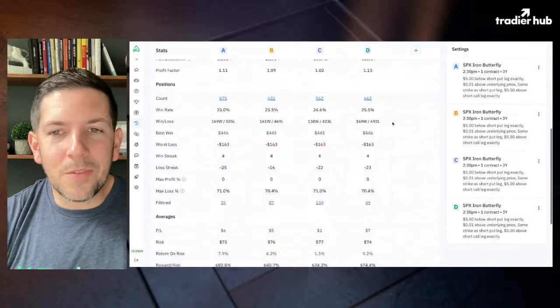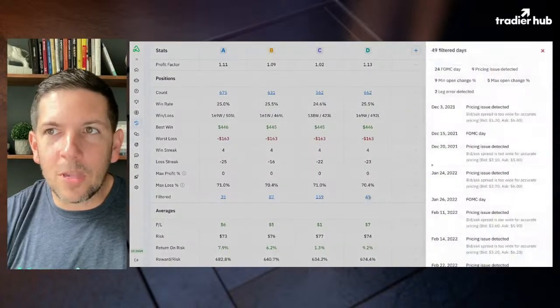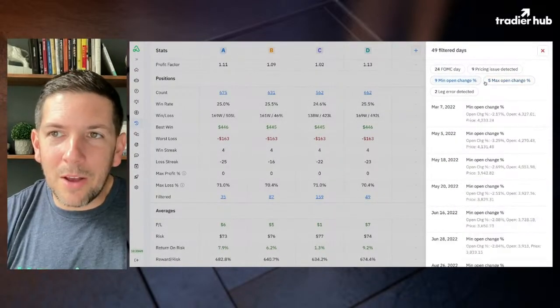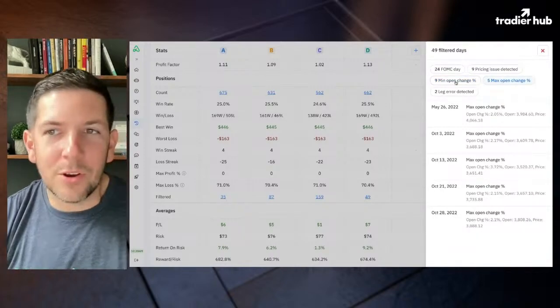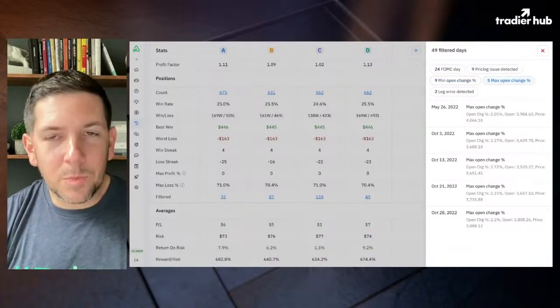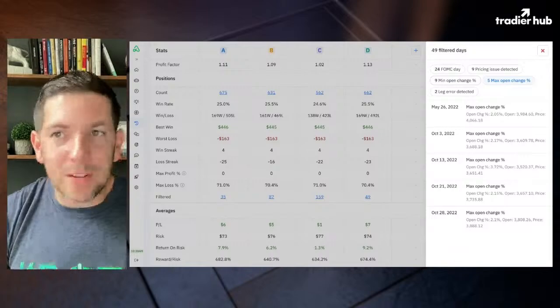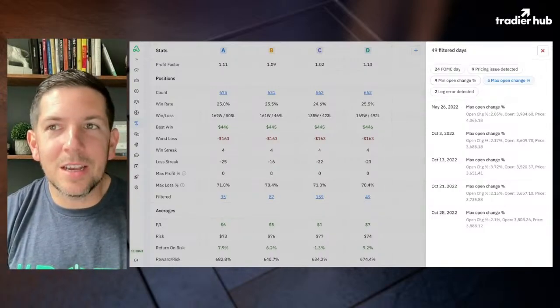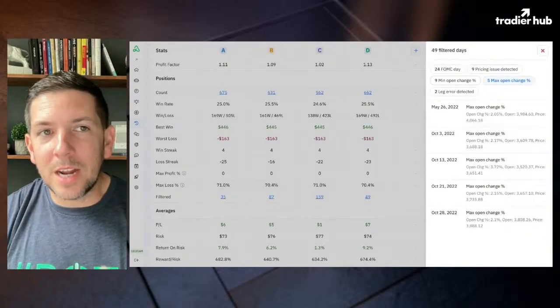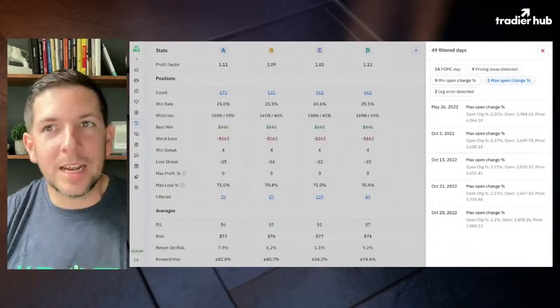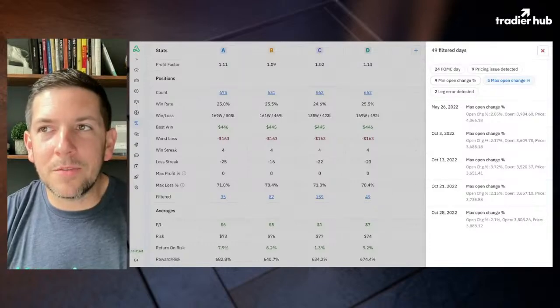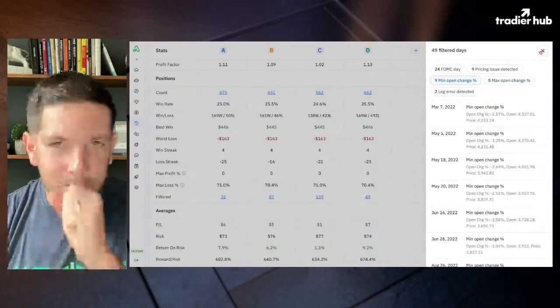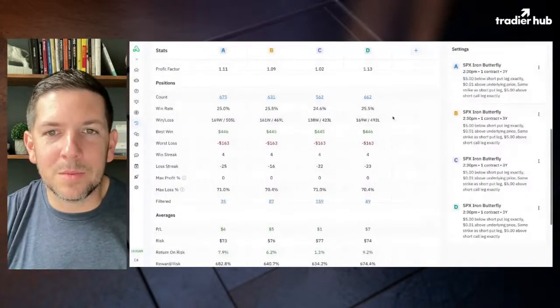But you can see we didn't filter out that many days. If we go in here and we look at the days that were filtered out, it was essentially about 14 days of trading that were filtered out. That's pretty cool, which means that we stayed rather consistent. But when things got extremely hairy and kind of crazy, volatility or percentage change wise, then those days were filtered out. We didn't trade essentially 14 extra days. And that was the difference for us that made some additional money.